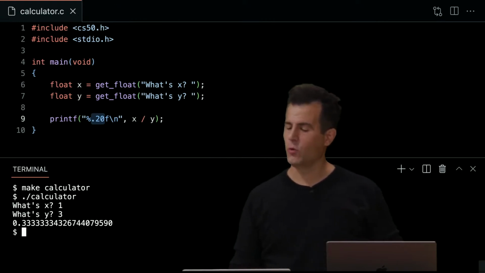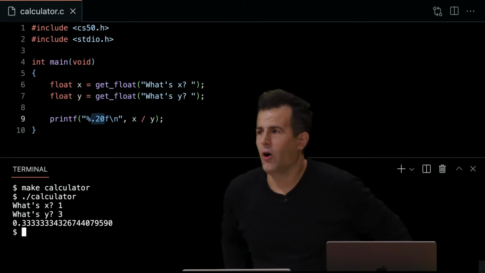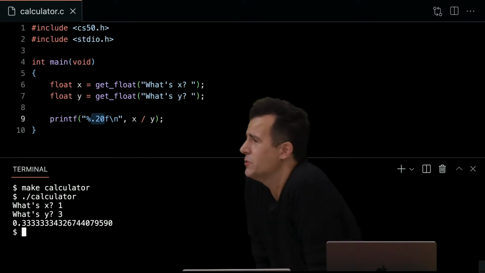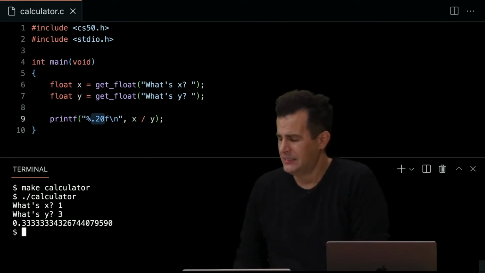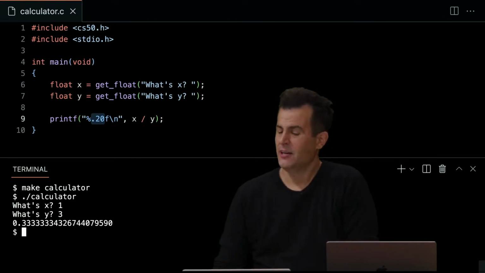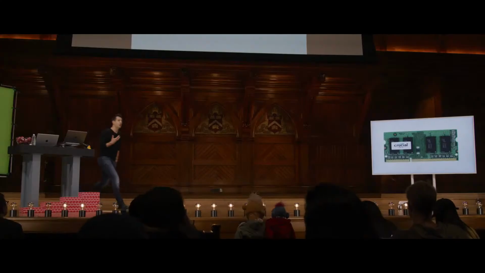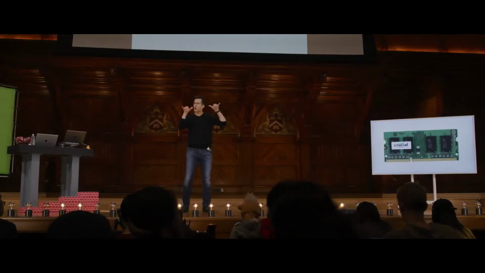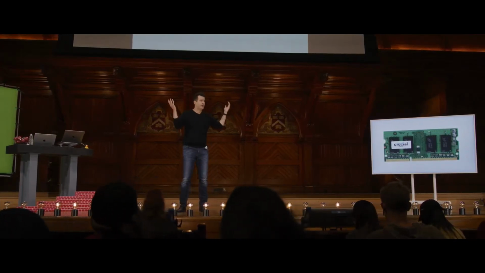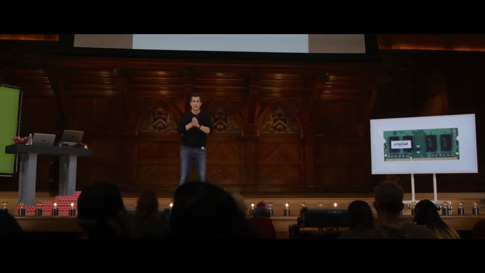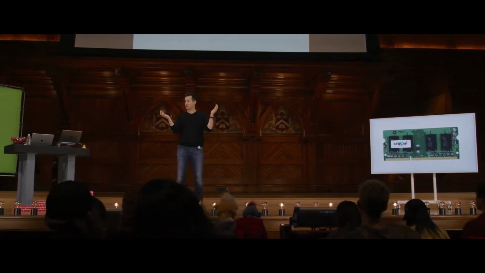Any thoughts as to what might happen here? Why is it so off? And this rather calls into question the utility of computers themselves. Any thoughts here? Well, if you consider that inside of your computer is only a finite amount of memory, there's only so many permutations of zeros and ones you can use. And yet, how many real numbers are there in the world?